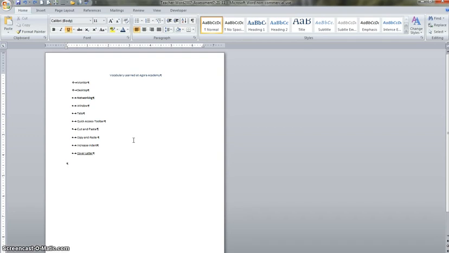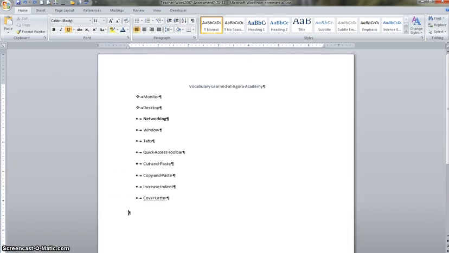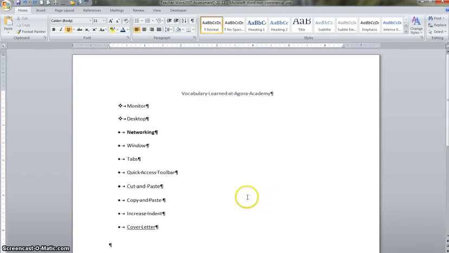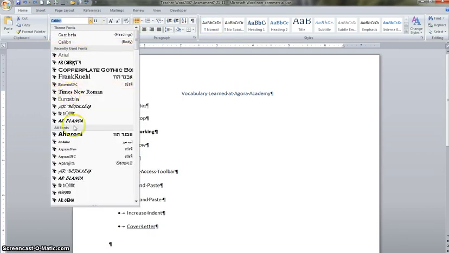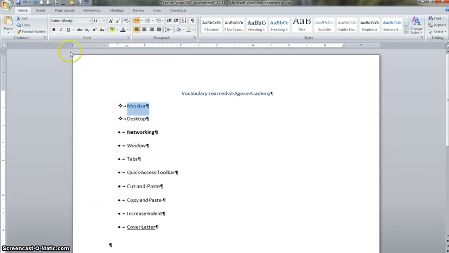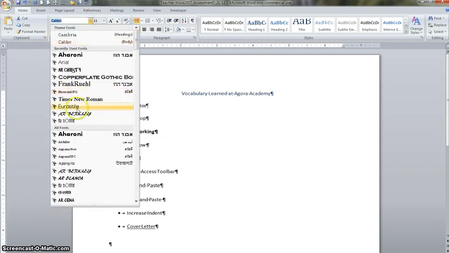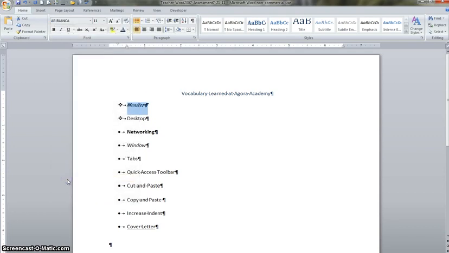Change item 1 to a different font. Now that I'm going to work with just my short list, I'm going to change the zoom again to something bigger. Makes it easier to work. Okay? So 23, change item number 1 to a different font. So I highlight item number 1 and I'm going to change it to Aharoni. No, I don't like that one. Oh, that didn't do it. So I'm going to change it to AR Blanca. Okay? Nice.